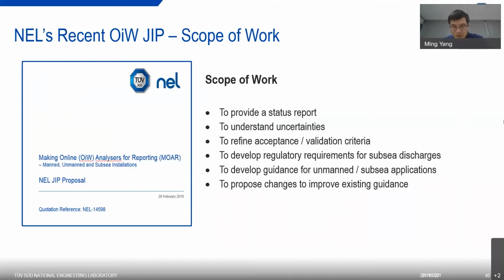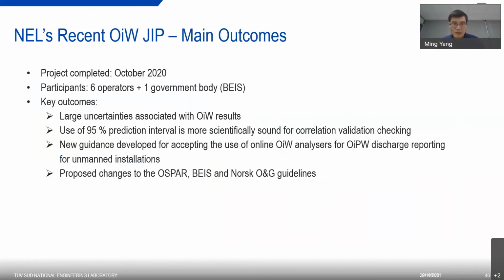A couple of other items: one is the development of guidance for the use of online analyzers for unmanned and subsea applications. Currently, there's nothing on that. And we want to propose some changes to the existing guidance, OSPAR, the UK, and the Norwegian Oil and Gas. We did the JIP, and we completed the project in October last year. The project was sponsored by six operators and one government body, the UK government.